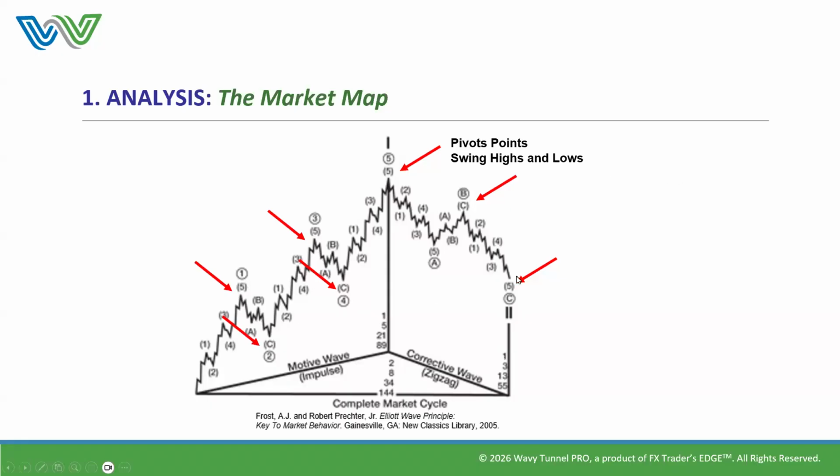Now, we learned a lot today about the different corrective patterns. We heard about ending diagonals in the wave C. We heard about flat patterns and extended flats. So that all occurs during the corrective waves. So the corrective waves occur in a wave 2, in a wave 4, and in a wave B on the broader ABC correction. Now, this is a zigzag, of course.